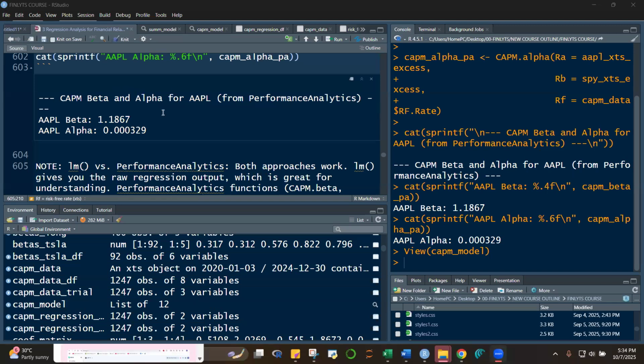Mag-create na lang kayo ng new file. Okay, tapos siguro i-title nyo Fama French. So we're now going to Fama French 3-factor and 5-factor. Okay, may I have a show of hands, please? Paki-chat nga, if you discussed yung concept ng Fama French in your previous subjects, Fama French 3-factor and 5-factor models. Did you discuss this in any of your subjects? Okay, no? Okay, good. So opportunity to learn, class, no?